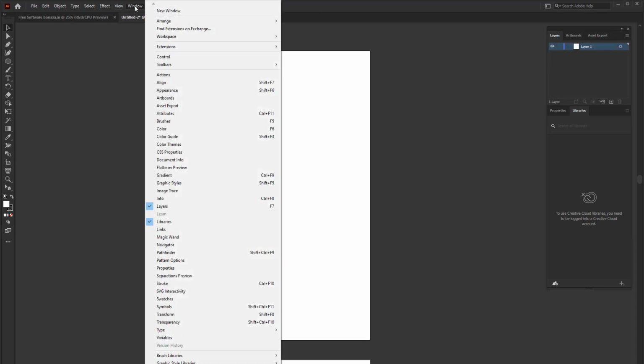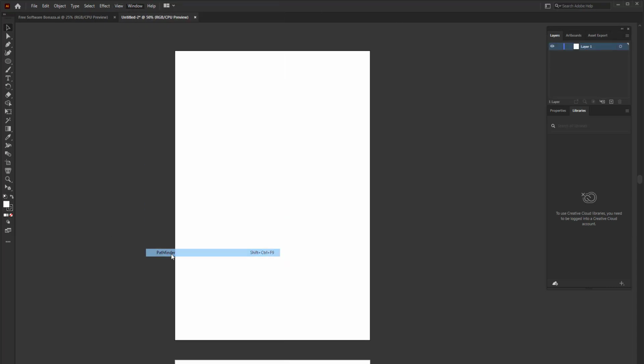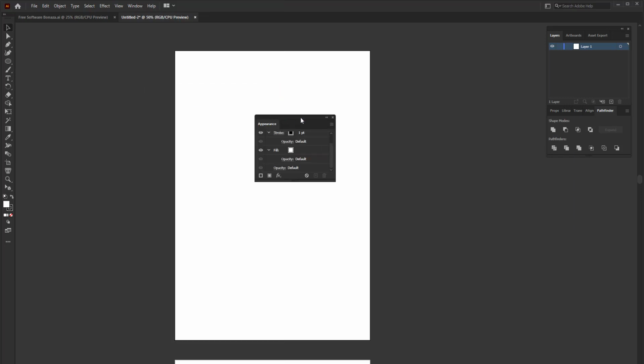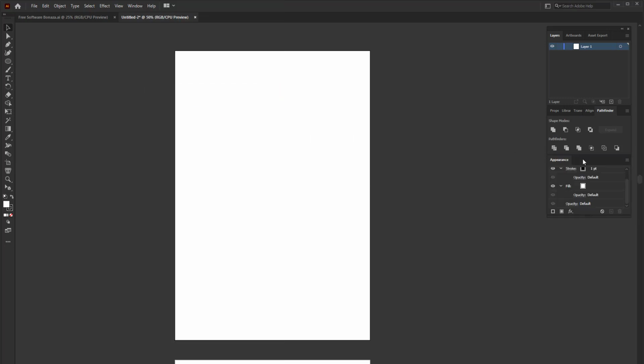Next one that I want to add, from my Windows, I need the Pathfinder tool for sure. I'll place it around this property panel. And then I'll go into my Windows again. What else do I need? Let's add one more, which is known as Appearance. Now go ahead and place this just right below here. Are we good to go? So this way we have created a different workspace.